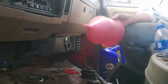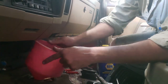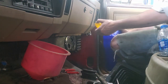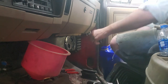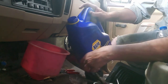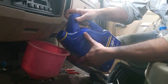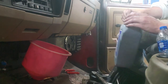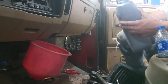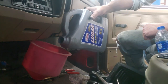All right, let's try to fill up this transmission now. Oh yeah, that's gonna work perfect. And we got our previously drained oil, which is perfectly good, and save a buck. Oh yeah, it's definitely Napa 10W30. So this is the actual oil I run in this. Most people run 5W30, but this is the same stuff I put in my motor. So I figure it's good enough for this.